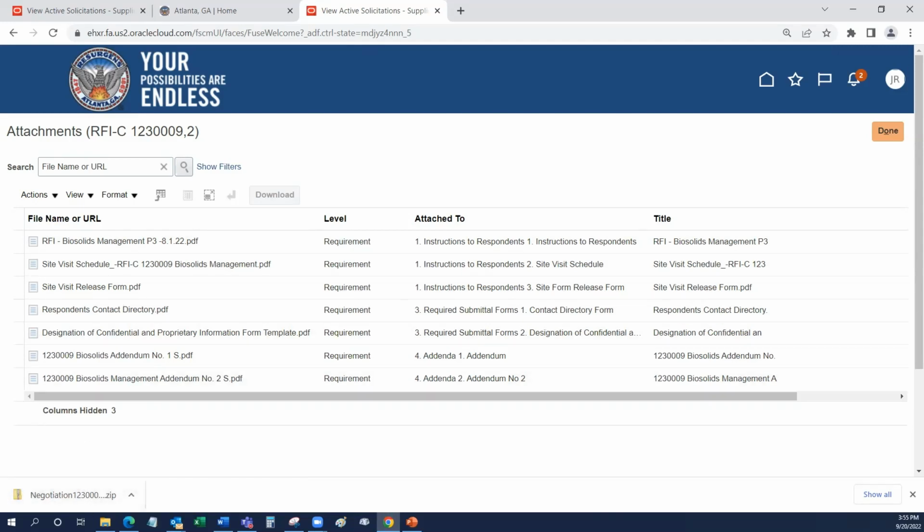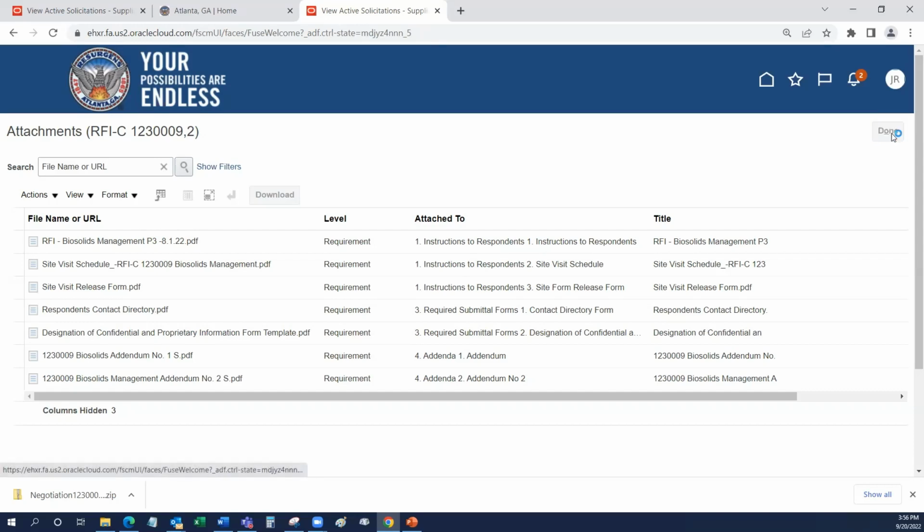It has created a zip file for me. I can come over to my File Explorer and unzip these attachments. I do not recommend that you use this on your phone or tablet because the zip file is going to be a large file, especially depending on the project. So I do recommend that you do this from your desktop or laptop.